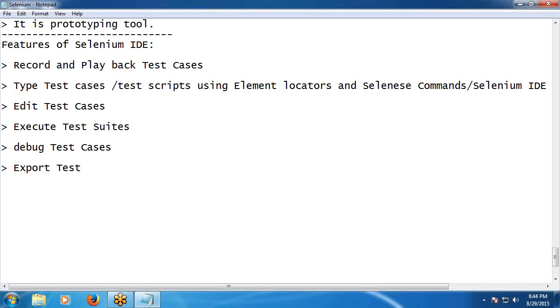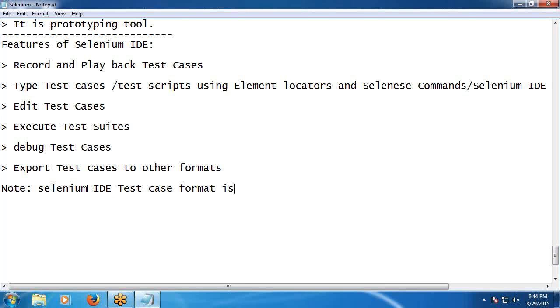Export test cases to other formats, Java, Ruby, etc. See, Selenium IDE test case format is HTML, default format.